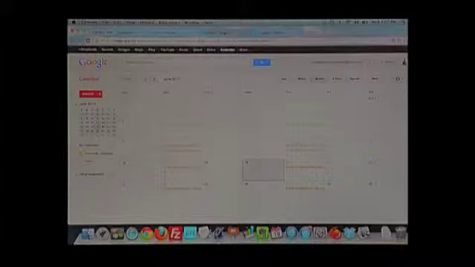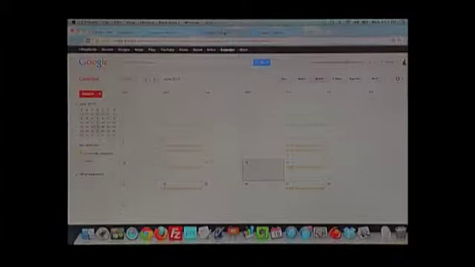Here's our family calendar. How scary is that? That's pretty scary. Now, because we can have different calendars and layer them, which is nice, this is the Technically Speaking calendar. Much less scary than the family calendar. Any other calendar is less scary than a family calendar. So we'll start with this one. It's not so bad.